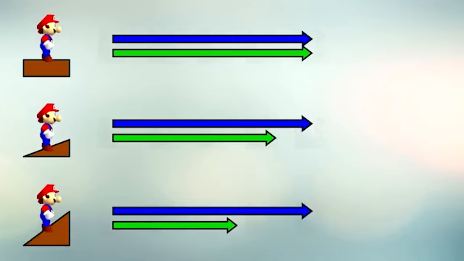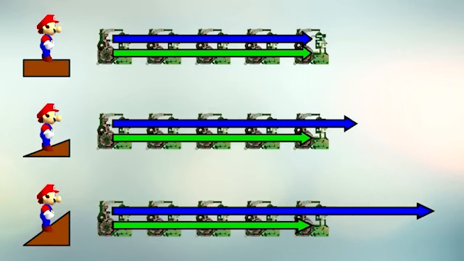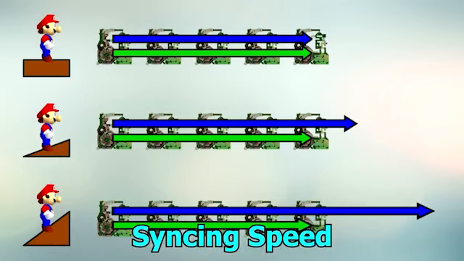So if we want to move 1 QPU, it's not sufficient to have QPU speed. We need QPU de facto speed, which often means our actual speed will need to be greater than 1 QPU to compensate. So to reiterate, we need to increase our speed until our de facto speed syncs up with 1 QPU, and the speed needed to do this is called the sinking speed. So in this diagram, the blue arrow represents the sinking speed.